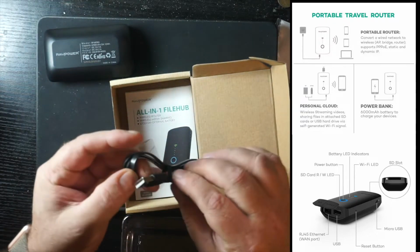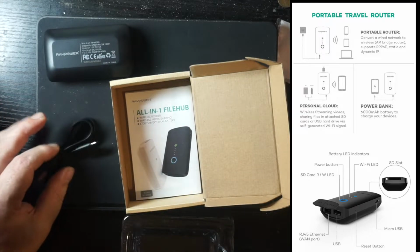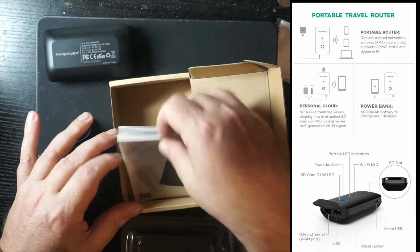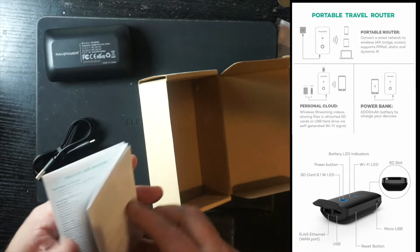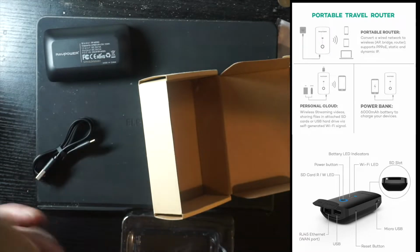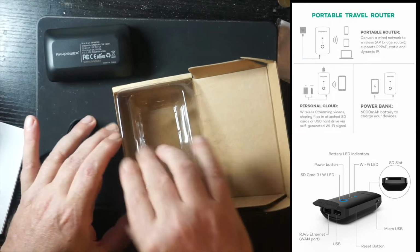Okay, this is like the charging cable. There is a newer one of them out as well, but it's more money. But they were sold out, so I couldn't buy it. But this one's just as good. Instructions with pictures, always a good thing. I don't tend to read instructions though. I like to just dive straight in.